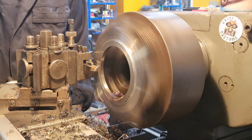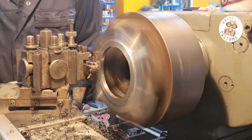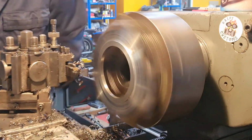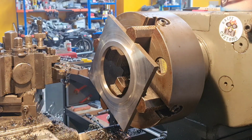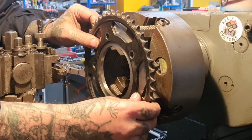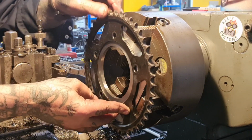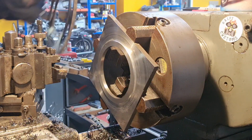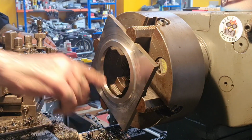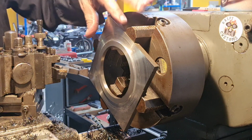Set that down to face. And then bring that out. There we go. So now the sprocket that probably won't fit on the lathe. Should fit on there. So there's your spacer. We need to take some off this because it doesn't need to be that thick. And then we need to put it in the 3-jaw and take some off this, make this round basically.